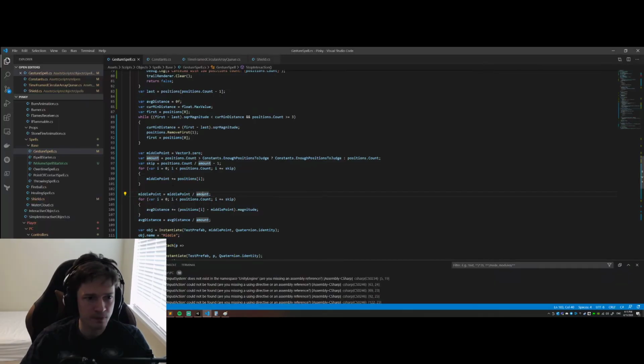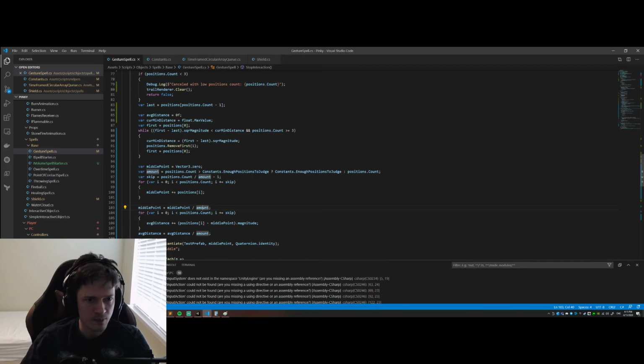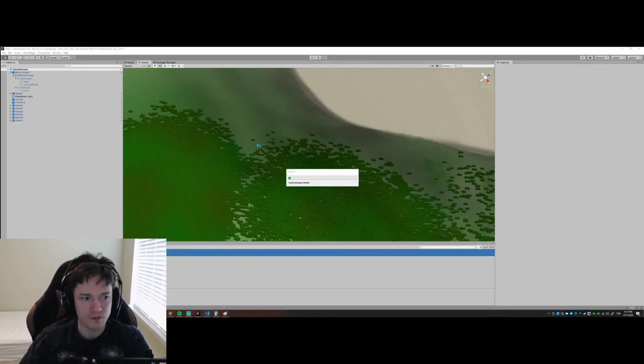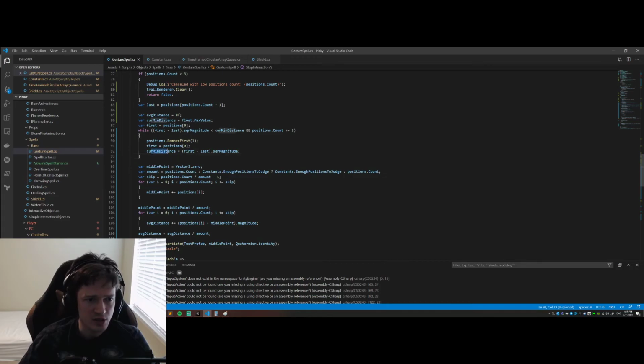I wonder why. Oh, yeah, sure. It removes one element. So now it will drop a portion of the last elements. Let's do this.